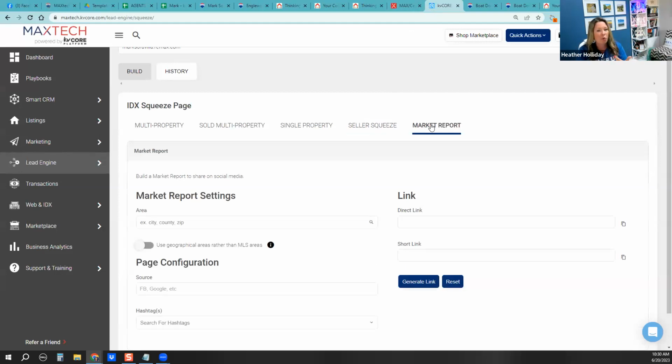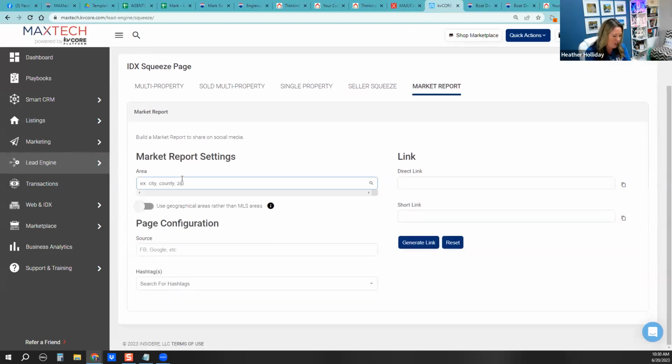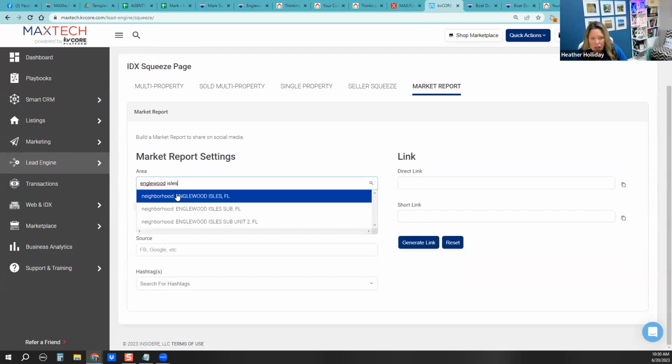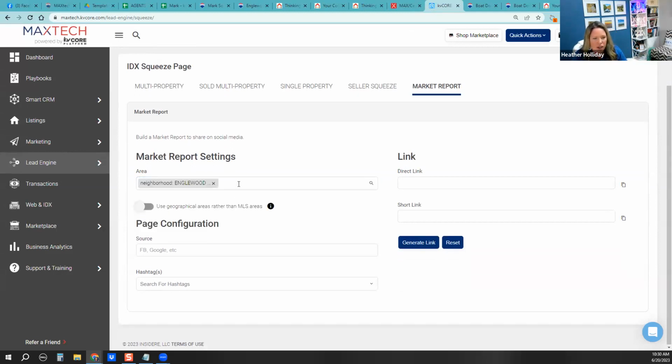And now a market report, same thing. So let's see if we can do files. Oh, interesting. I didn't see the two different, so on the market report, it's only allowing one.